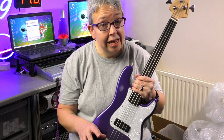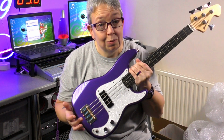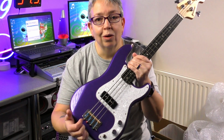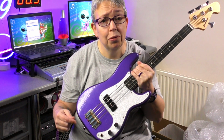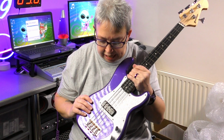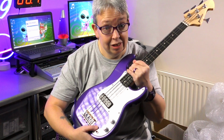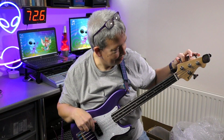I've had a little play of the actual uke, the Exosphere. Obviously, I haven't played this one at all, so I'm just looking at the colour a minute. So I will plug them both in and give you a little demonstration today, and then obviously once I have a good play of them, I'll be doing full reviews as well.